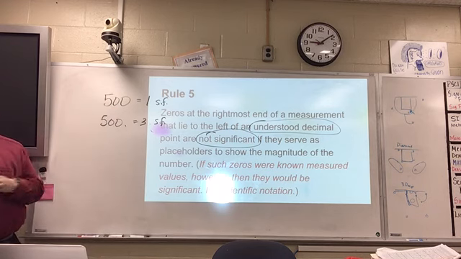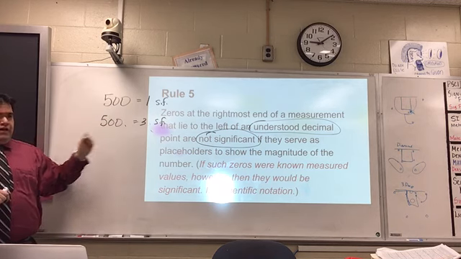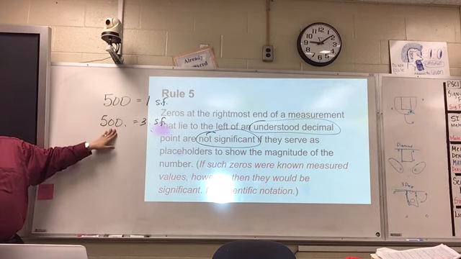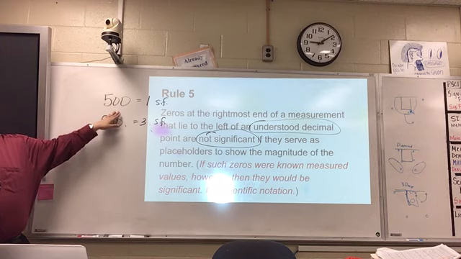This means there's a range. Okay? That's why those zeros don't count, but in here they do count. Because that one's saying, there's no mistake. That's 500, not 499, not 501. Here, it could be 526. Because 526 is still going to round to 500. It could be 476. 476 is still going to round to 500. At this time, are we good? That's what Rule 5 says.